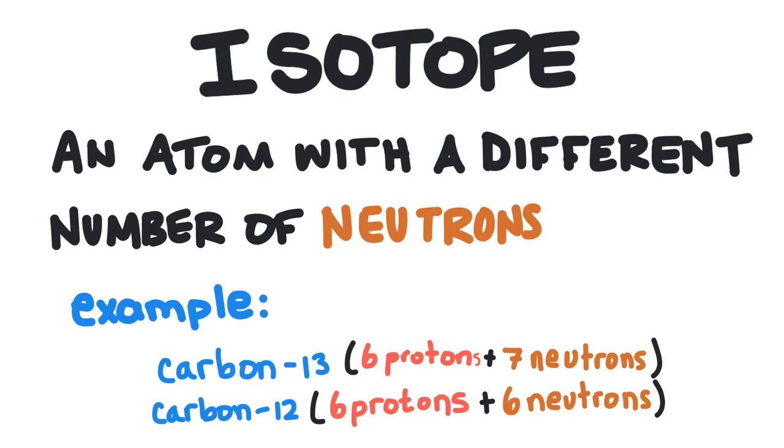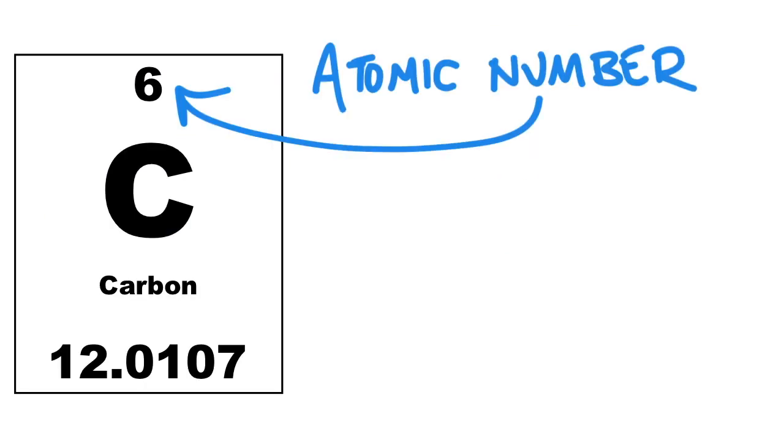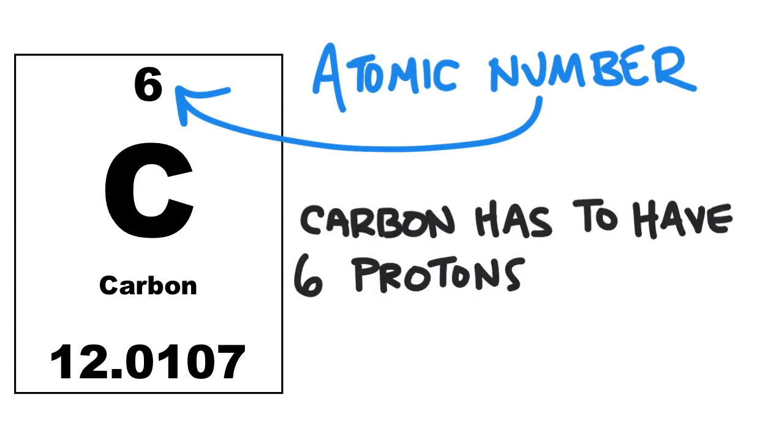Now we can't change the mass of an atom by changing the number of protons, but why not? They have a mass of one amu. Well, remember that first number we learned? The atomic number, that's the number on top here. It doesn't have any decimal places. In other words, it's an exact number. Carbon has to have an atomic number of six, or it's not carbon. And the atomic number is the exact number of protons.